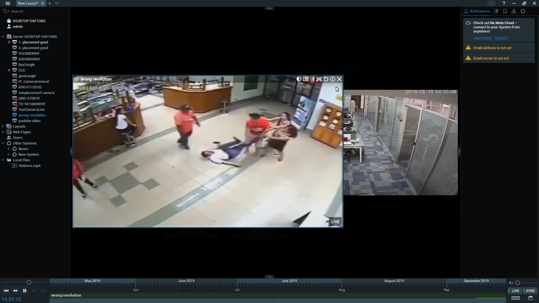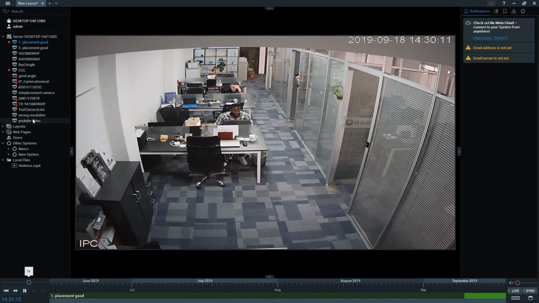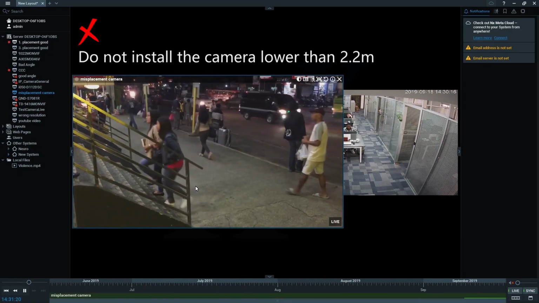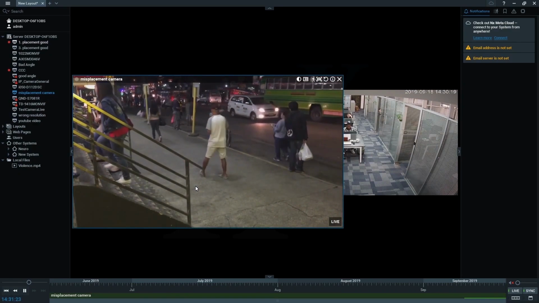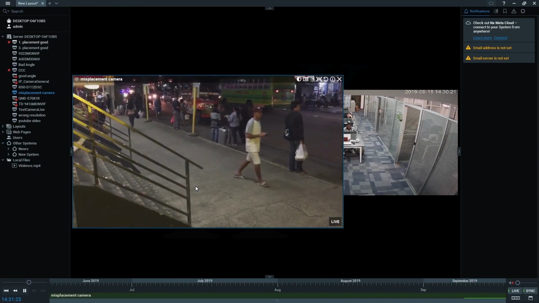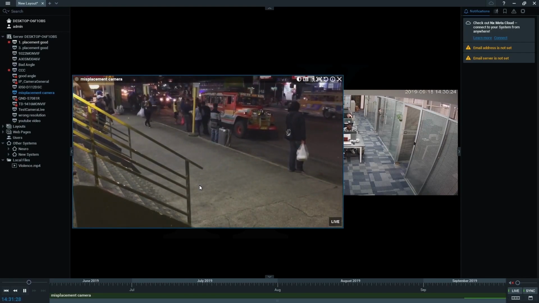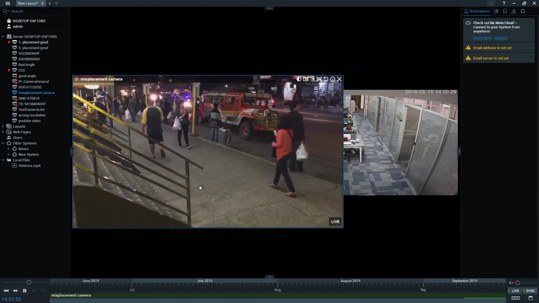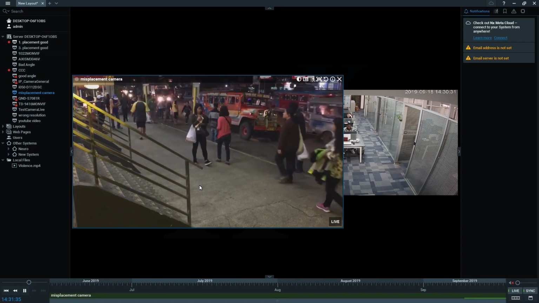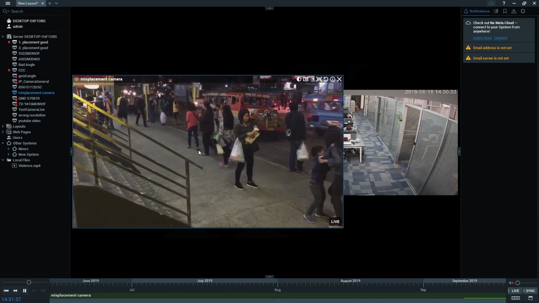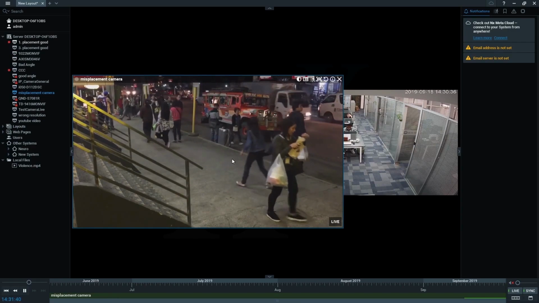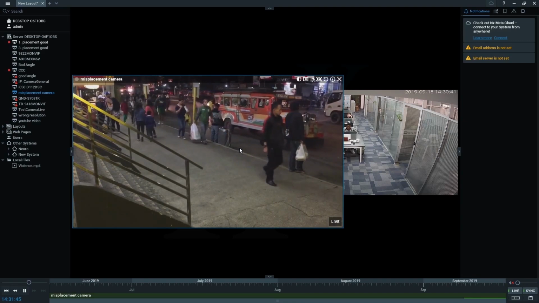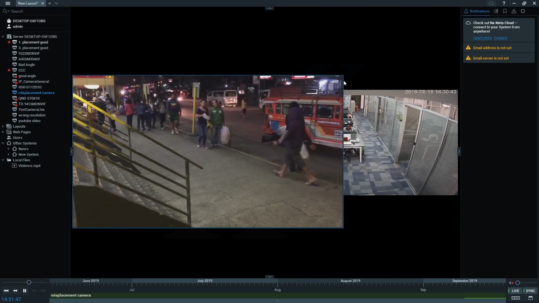Another don't is not properly placing the camera. Although this one might look like it's aligned properly and well because the view is pretty clear and the resolution is good, it's not. It's too low. It's way too low. So it might cause the system to not properly recognize human objects and therefore miss some things, or miss potential danger in the targeted area. So the system will not be able to create the bounding box and therefore detect any potential danger, as I mentioned before.